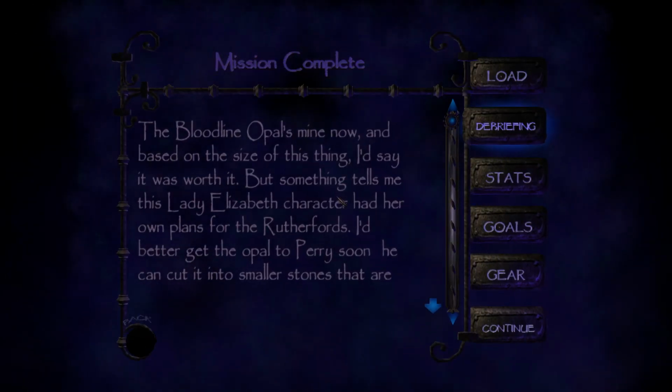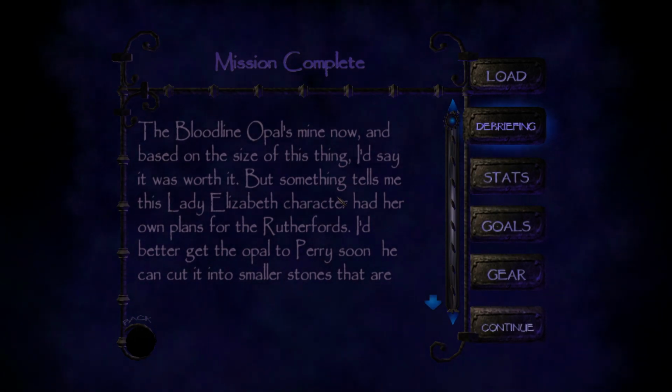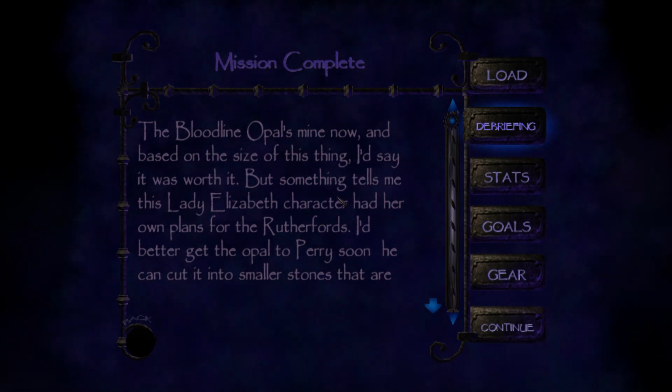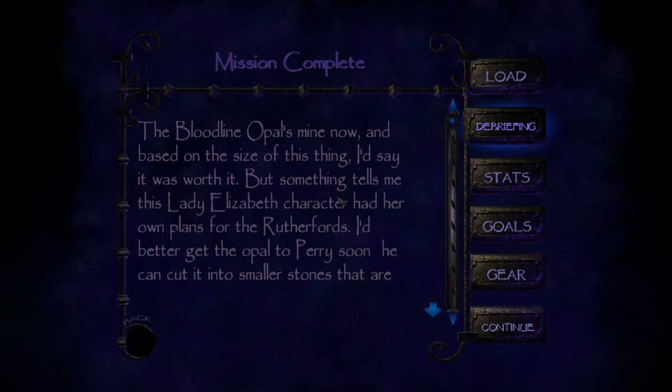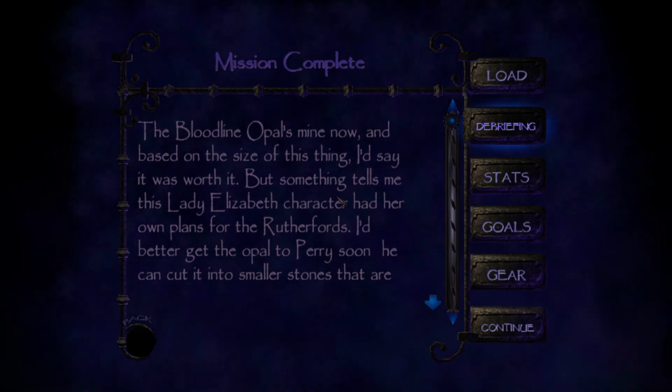The bloodline opal's mine now, and based on the size of this thing, I'd say it was worth it. But something tells me this Lady Elizabeth character had her own plans for the Rutherfords. I'd better get the opal to Perry soon. He can cut it into smaller stones that are easier to move. And we'll both make a tidy profit.